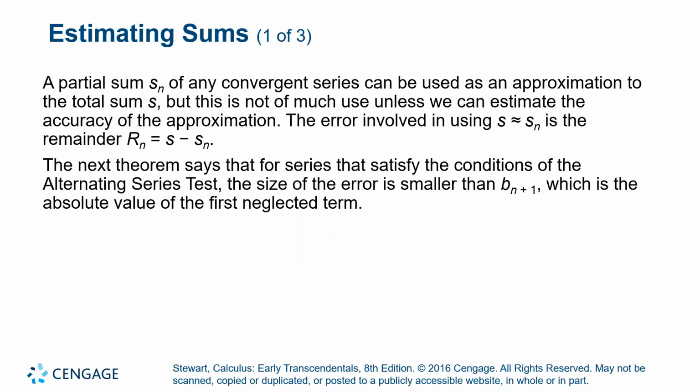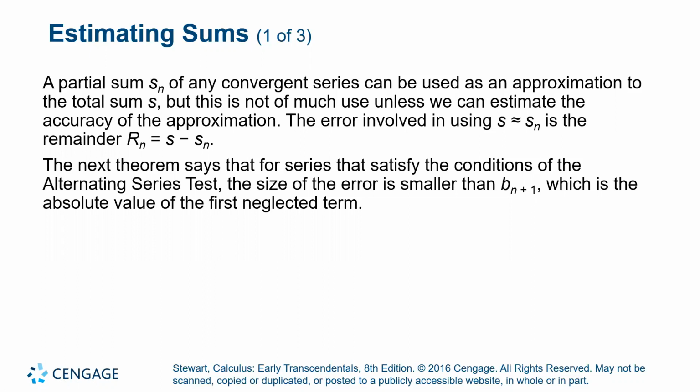But unless we know how far off we're going to be, or how bad of a guess that partial sum is, it's not much use, is what is being said here. So just like in the past couple of sections, we want to introduce the idea of error or a remainder. Here we say that the remainder, Rn, is S minus Sn. This is the same definition as you've seen before. S is the actual sum of the series, and S sub n is the partial sum that you used to estimate. So the remainder associated with that estimation is simply the difference of your guess and the true answer.